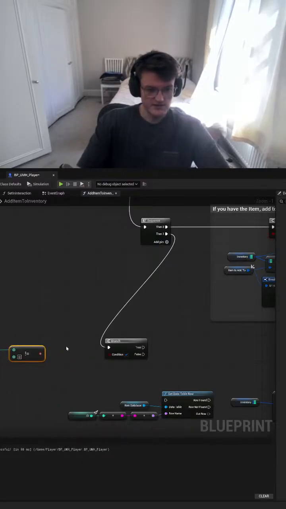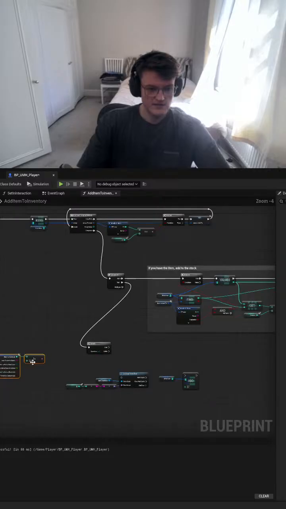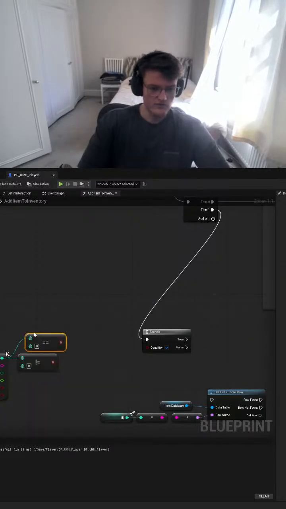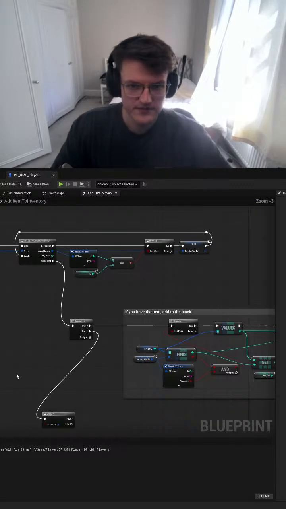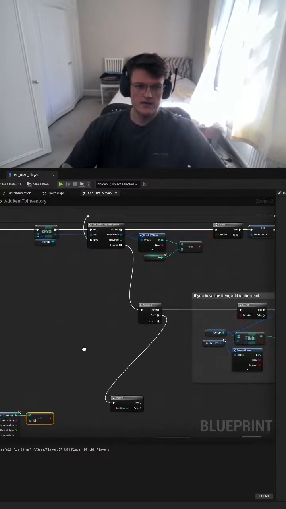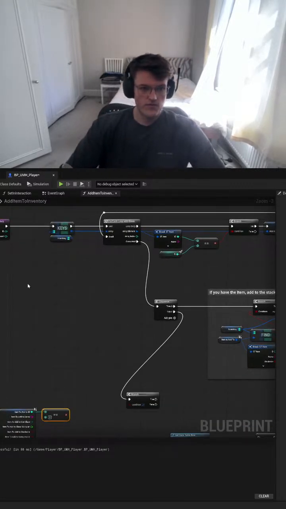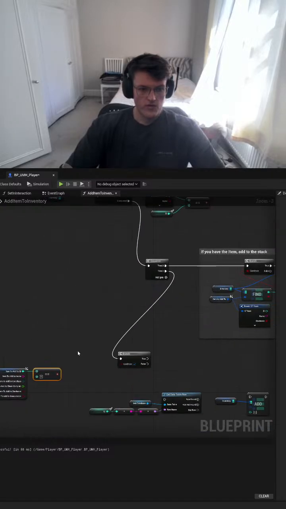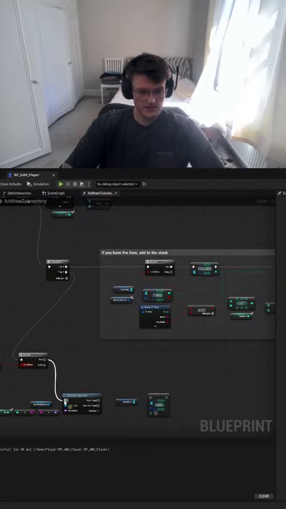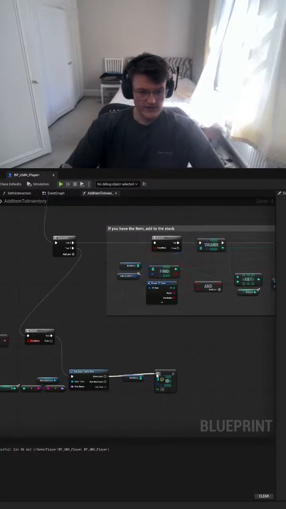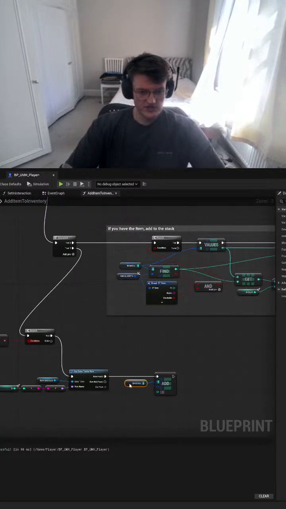That's the default ID. So if the item to add equals 0, i.e. we didn't find one in our inventory, and yeah, that's just what we're going to do. True. Row found.